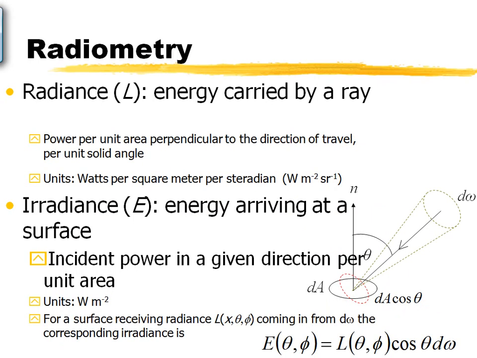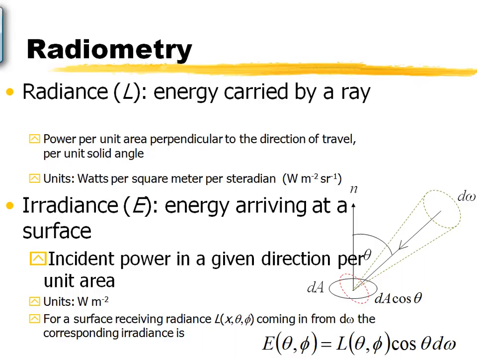All right, so let's first define some basic terms as we try to understand what is this relationship. So the two basic components that we have to understand is radiance and irradiance. Okay? Radiance is essentially the energy that is carried by a particular ray of light. Okay? And more often than not, we define that in terms of power. Okay? Power per unit area that is actually perpendicular to the direction of travel of the light. Okay? And it's subtended by a specific unit angle.